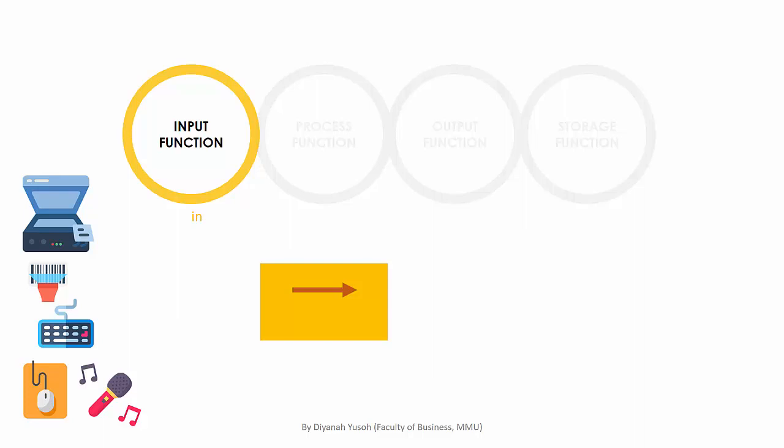For click instructions, for example, when I play a video, you want to input this instruction into your computer. You need a mouse, or at least a touch screen for your mobile phone. And perhaps if you want to record audio or voice, like what I'm doing now, I just need a microphone. So these are examples of input devices. Alright, so the keyword for the input function is "in", where you let the data into the computer.